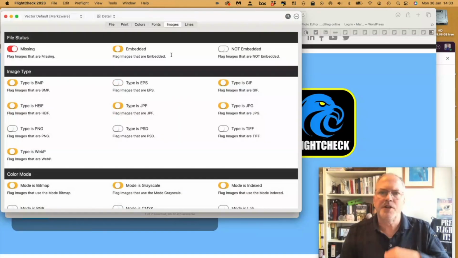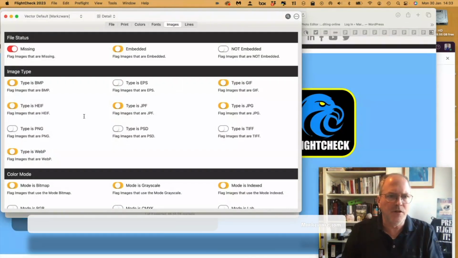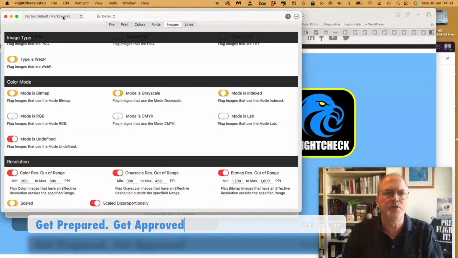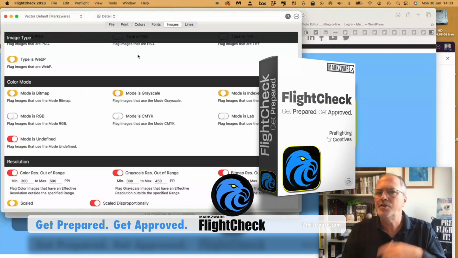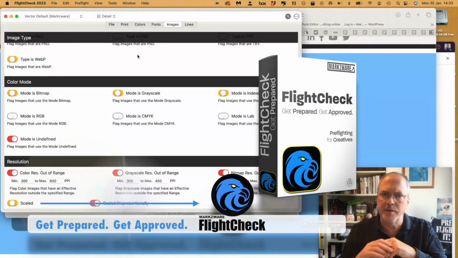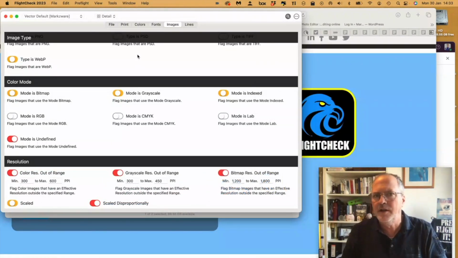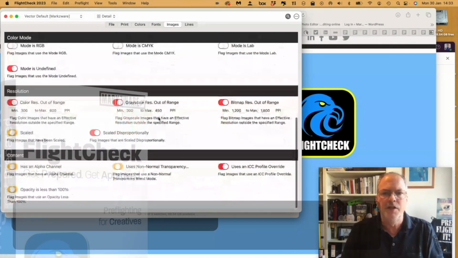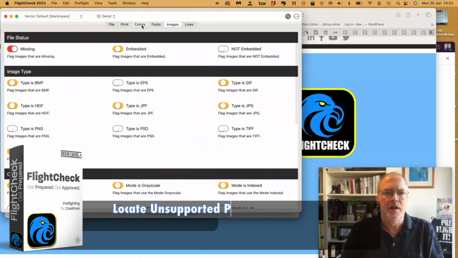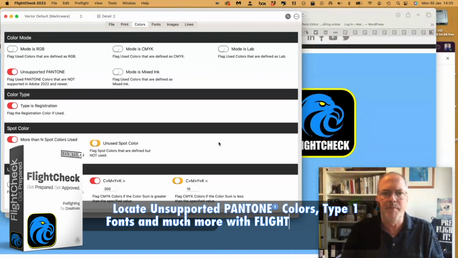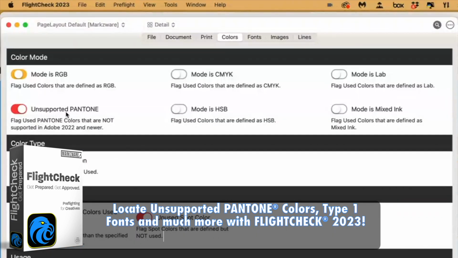So I want to use FlightCheck on any file that comes in. It's a very easy standalone application. You set up the ground controls to tell you what to check for. But as you saw, there are also useful things just with the preview and with the x-ray capabilities to see what's inside the file to ascertain if it's going to be problematic or not. So you don't even need the ground controls in all cases, but it's very helpful to warn you of things like resolution, have images been scaled, are unsupported PANTONE colors used. See here, unsupported PANTONE colors used, yes or no.